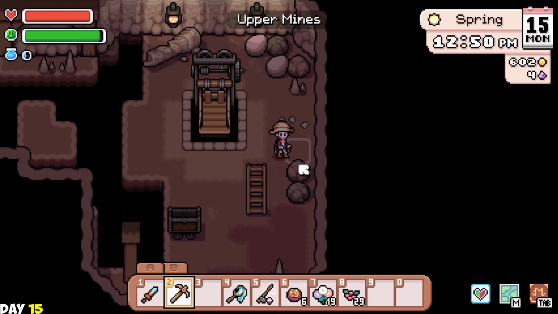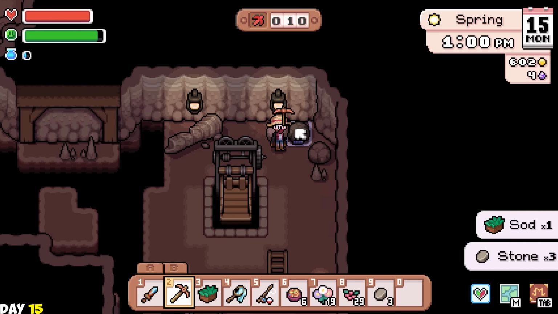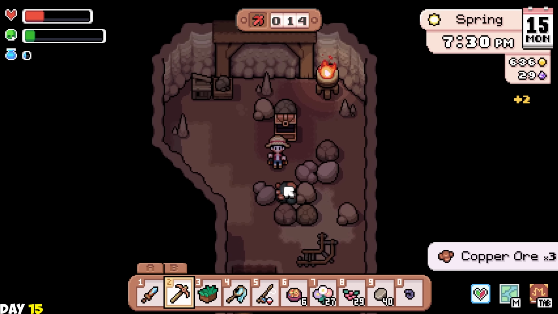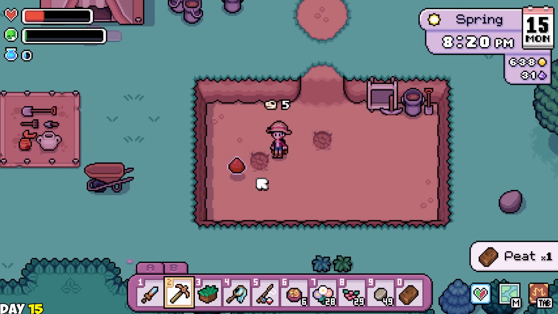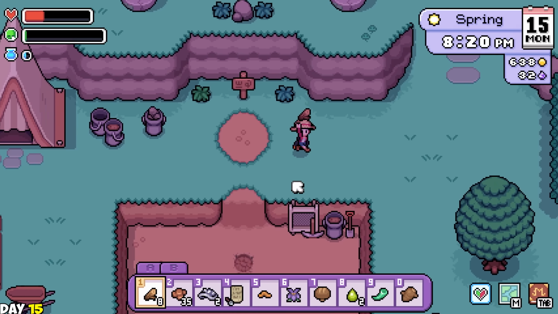Anyways, after all that was done, I headed to the mines because I wanted more copper ores. I got lucky and found myself a treasure chest down here containing some copper ores. And after reaching floor 15, I then exited the mines and went to the excavation site to see what I can get from here. Nothing good.